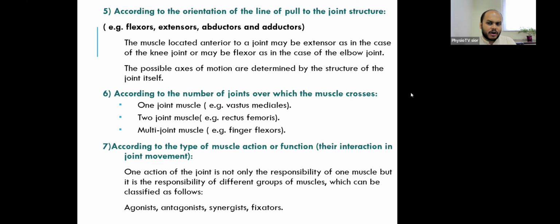Now, as a homework, quickly just think about it: are the fixators and the stabilizers the same? Are they same or are they different? Think about it, and if you think they're the same, then still comment, and if you feel that they're different, then still drop a comment and let me know the difference between the two or the similarity between them. It can be either, so decide.